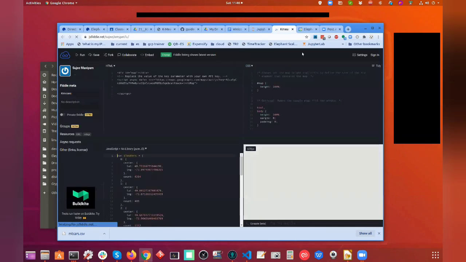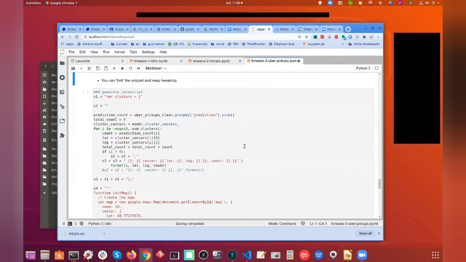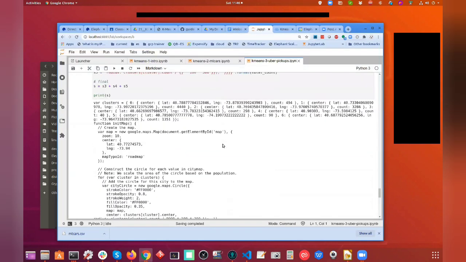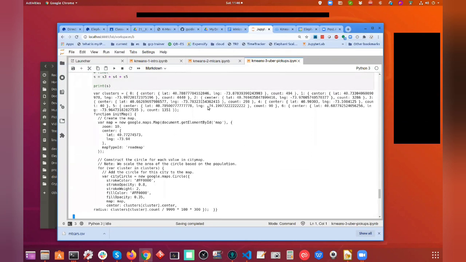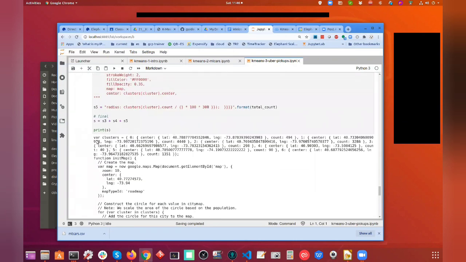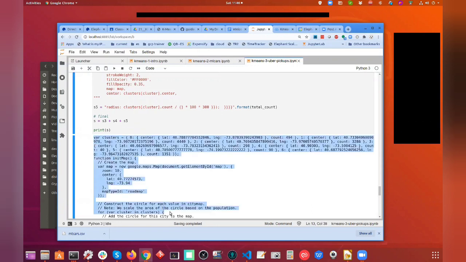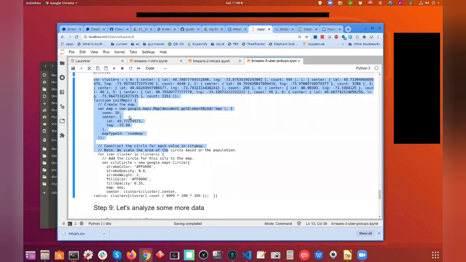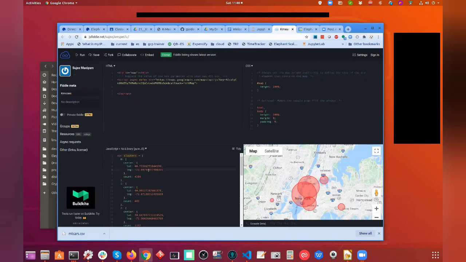Cool. So here, I wrote some code to print out some JavaScript to visualize the data. Let me show you how I did this. Basically you have to copy this whole JavaScript code. When you copy this, you have to be careful not to miss any brackets or anything. This is Google Maps JavaScript code, and you paste it here. I can format it a little bit, and then say run. There we go, that's it.